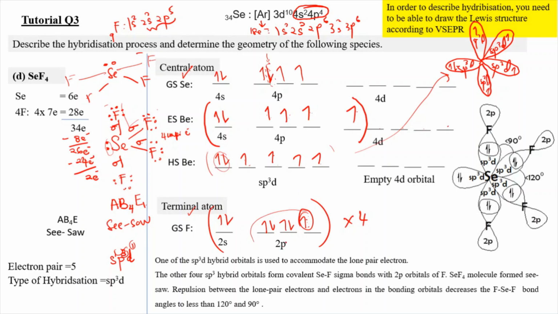And then the fluorine, which has a 2p orbital, is going to make a bond with our hybrid orbital at the central atom here. So our central atom is going to be Se, and our terminal atom is going to be fluorine. Okay, so fluorine is going to make a bond, 1 electron from here. So it has a 2p orbital. So similarly, you're going to draw it for all the sides. Then here, and similarly here, fluorine makes a bond here. Here doesn't make any bond because it represents a lone pair, but here we'll have a bond. So we're going to label it with sigma bond, sigma bond, sigma bond, and sigma bond. So we have 4. And as you can see, our hybrid orbital overlap will be similar to the VSEPR shape that we have drawn. Okay.